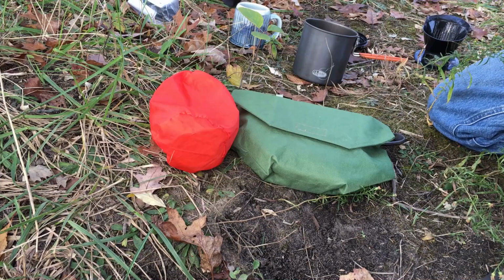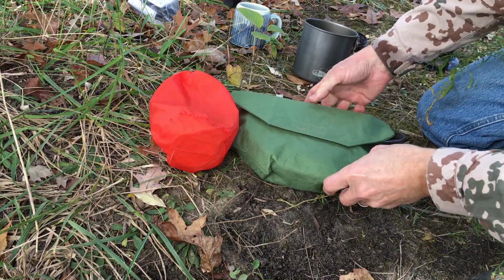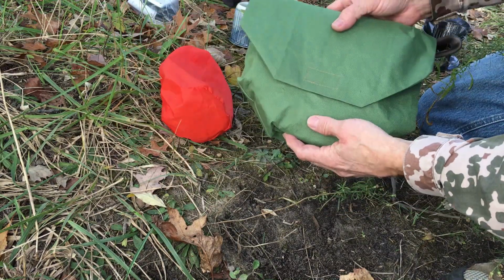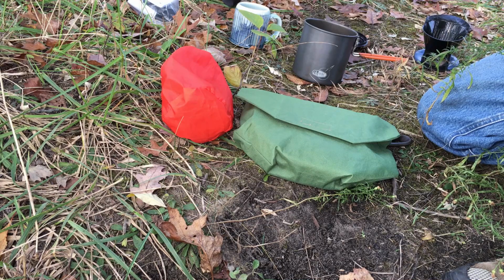So before I finish my load out here and pack everything back into the kayak, I wanted to just share these two items with you. I made both of these myself. This past summer I was at the Salvation Army store one day and I saw a sewing machine on sale for $20. And man, I've been thinking to myself, I want to start modifying and making my own outdoors gear. So I jumped on it. I bought the sewing machine. Of course, I got it home and discovered it needed another $20 in parts before it would work right. But anyway, I got that taken care of.